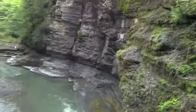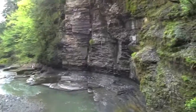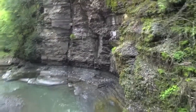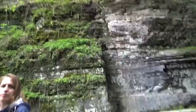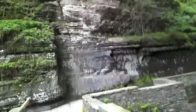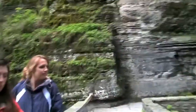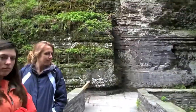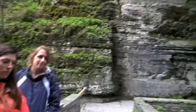So starting about 32 million years ago, the Earth entered what sometimes is called an ice house climate. So for most of the history of the planet, there are no polar ice caps anywhere on Earth. But occasionally, it will get kicked into what's called an ice house climate, and you'll start to get ice forming at the poles. So 32 million years ago, for whatever reason, ice started forming on Antarctica.